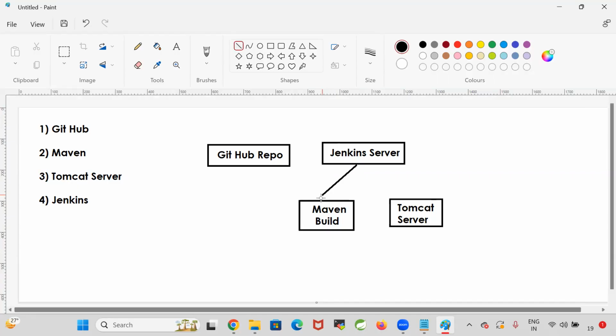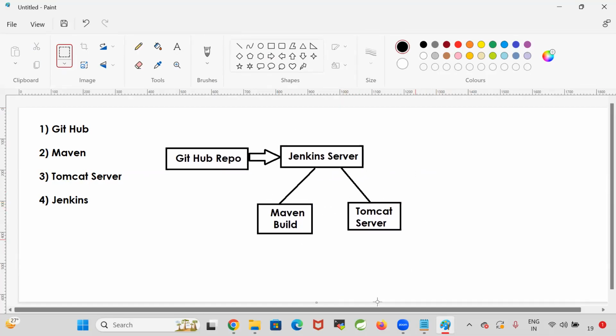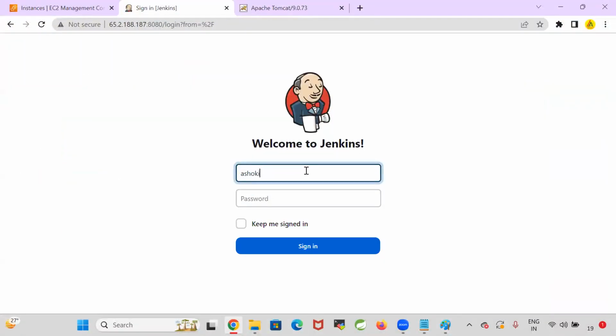And here we have configured build triggers, and we configured the build step and post build action. So Jenkins is taking the code from the GitHub repository, and it is communicating with Maven to perform the build process, and it is communicating with the Tomcat server for the deployment. Code is available in the GitHub, and that should be taken care of by Jenkins for automating the build and deployment. As part of that, we have given poll SCM. Build trigger options are available, and the build step is available. Post build action is also available.